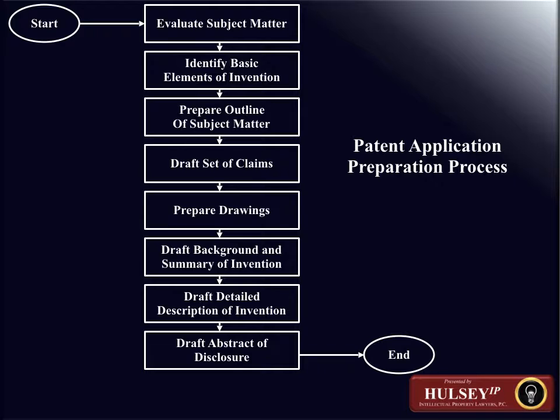it's been determined that a patent should be filed or could be filed for an invention, one of the things that you do in the process of preparing the patent application is to identify the basic elements of the invention. What is the invention? What are the limitations that the invention is addressing? What are the functions that the invention provides that overcome those limitations? And how can they be structured? How can the organization or the explanation of these elements, these features of the invention, be described to benefit or to make possible an outline of the subject matter that is the invention?